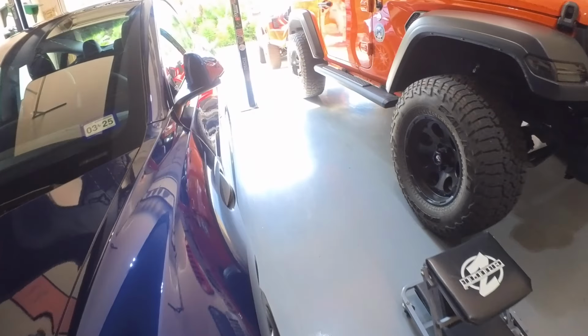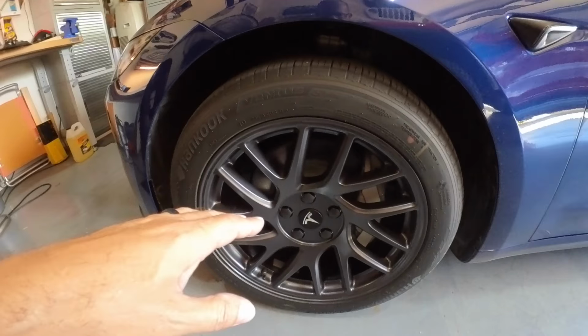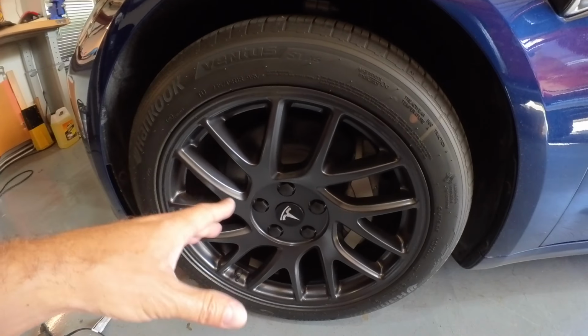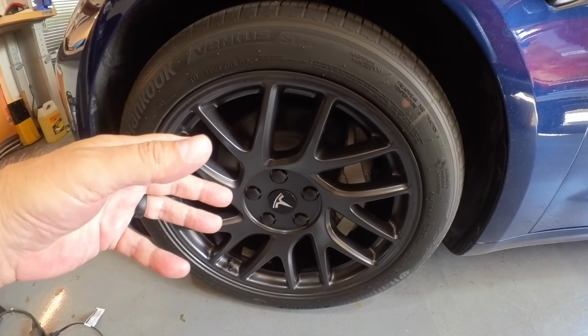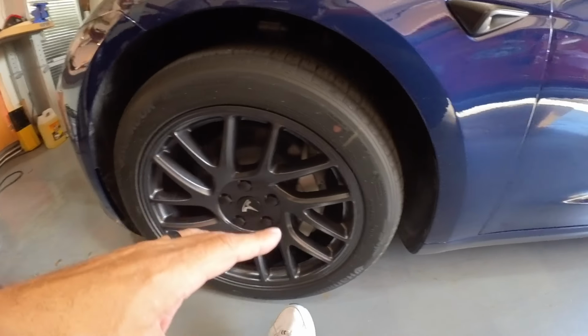That's kind of a bummer because the setup itself is really pretty darn good. I mean, if you check out the look, I think these look really good on the car. It gives you a nice finished area once you remove those aero covers. Now, Tesla, as well as some other aftermarketers, have a bigger centerpiece.